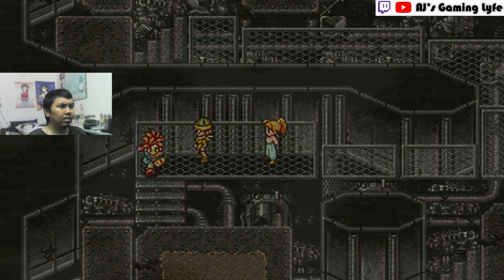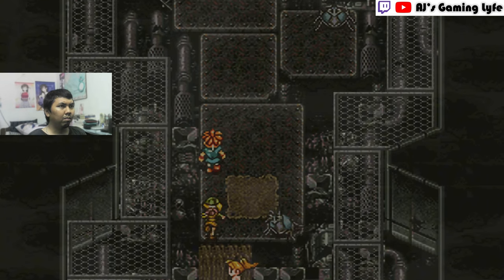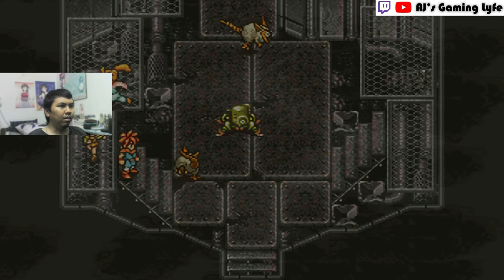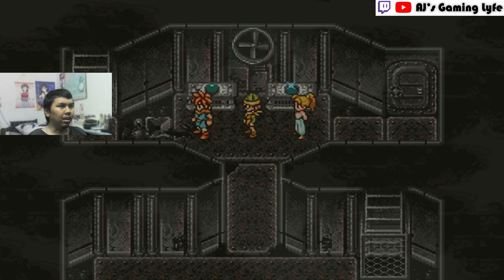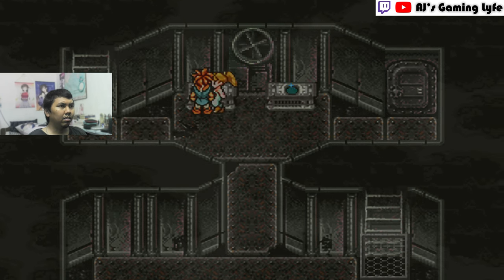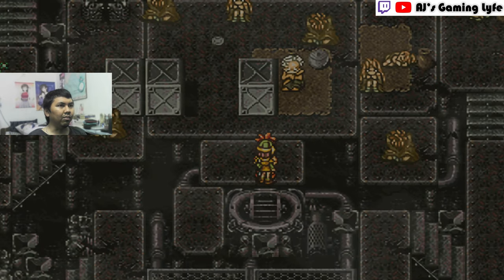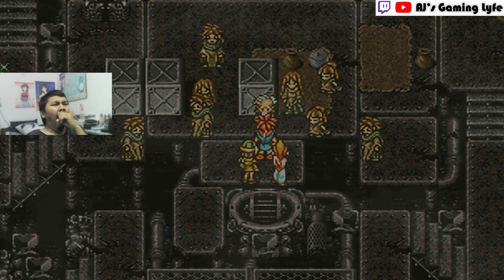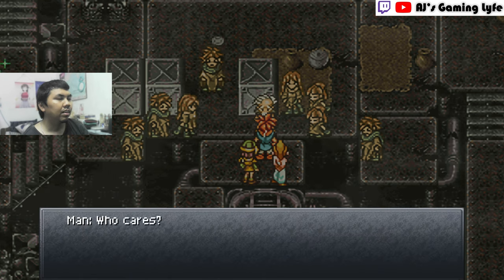I've reached this way. Again, I'm trying to engage. Oh, the rats. Run! Damn. Ah, I see where it is. Is this the way back? Oh, this is the way back up. Yeah, that's our future.